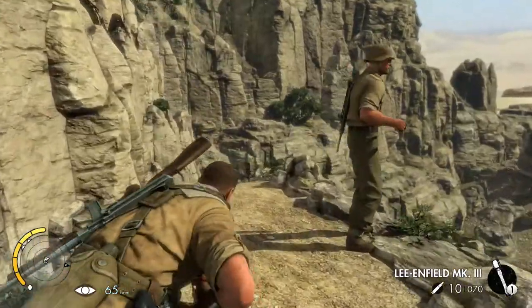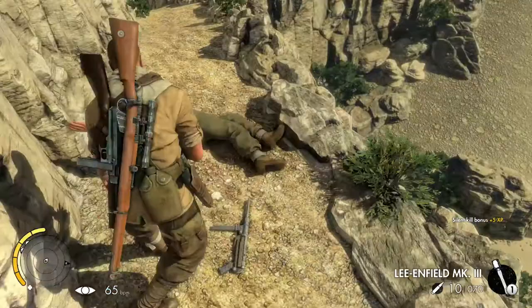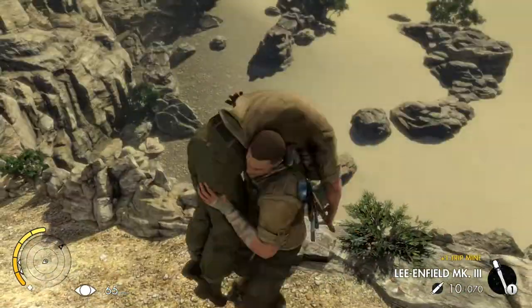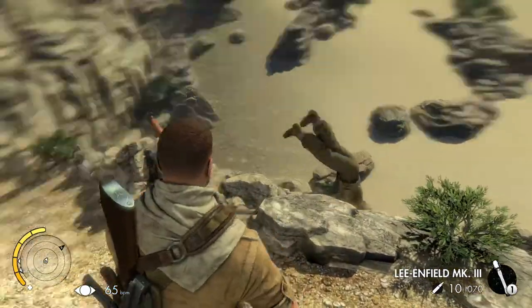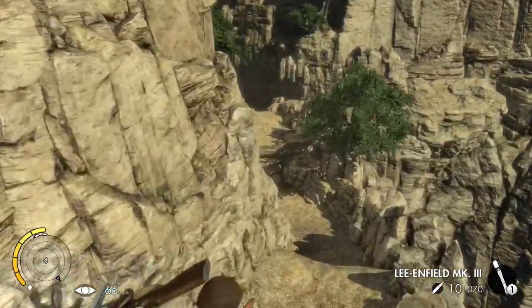Do you want to see a closer look? Come on, kick him off. Throw him off, come on. Spared him this time. Let's pick his body up. Let's throw it off the edge. Whee! See ya!